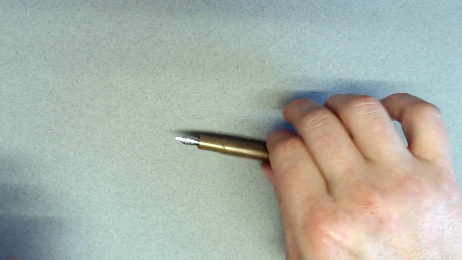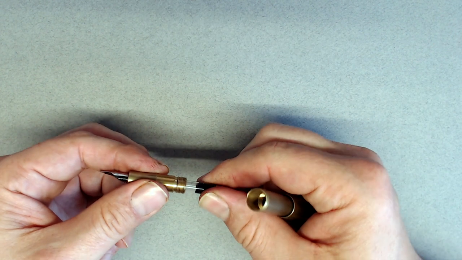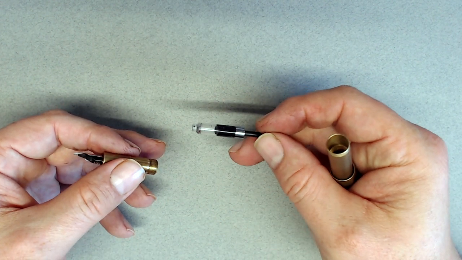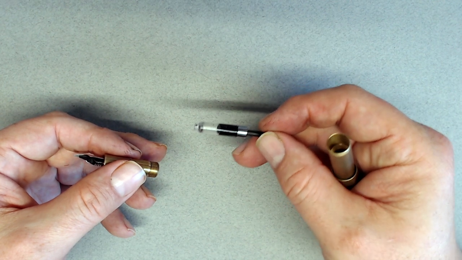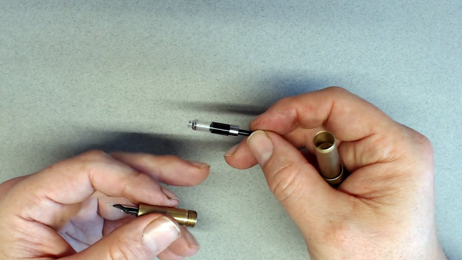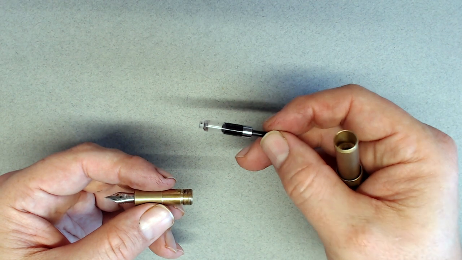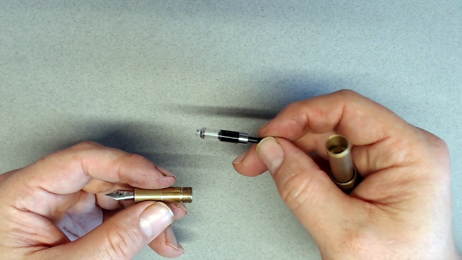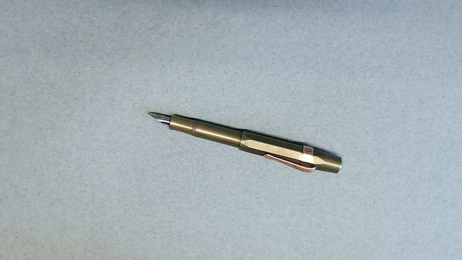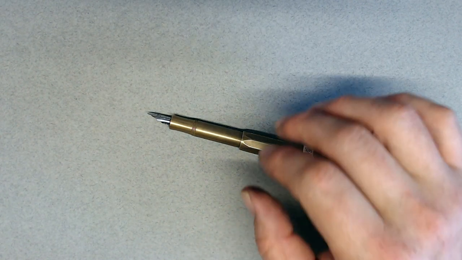The alternative, of course, is the converter, which is cute but useless. Not only is the capacity less than half an ink cartridge, but the piston has only one seal in it, and many people have complained that the ink can get behind the piston, resulting in leakage. There's also an older discontinued squeeze converter that you can buy in some places, but it's also not terribly good since you can never really fill it all the way up. Because ink is corrosive to metal, this pen cannot be converted into an eyedropper the way you could with plastic versions of the Kaweco Sport.